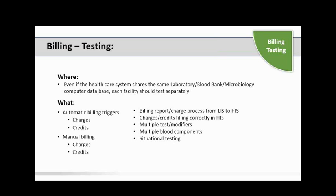An example of this was found at a facility that does not irradiate blood products. A credit for the blood component piece of an irradiated unit that was issued and returned was processed correctly, but the irradiation fee for the unit was not credited. It filed and charged to the patient inappropriately.